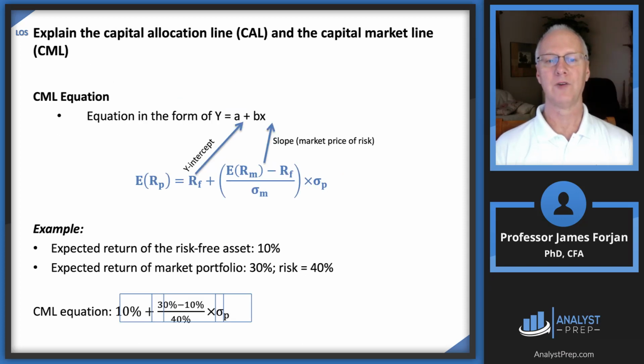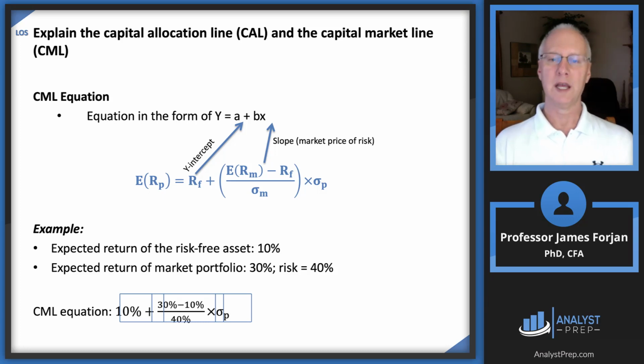And here's the equation for the capital market line. We start with the expected return on the portfolio, and our vertical intercept is going to be the risk-free rate of interest. And then we're going to weight the standard deviation of the portfolio way out there on the right of the parentheses by the slope of the line. And so look in that numerator, the expected return on the market portfolio minus the risk-free rate of interest. Remember what we called that? We called that the market risk premium. That's in the numerator, and we're going to divide by the standard deviation of the market portfolio.